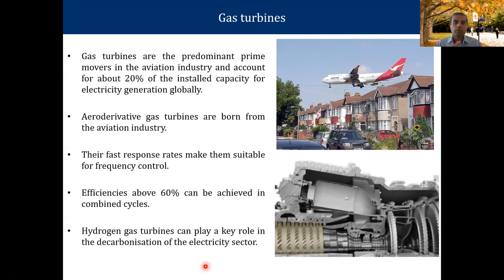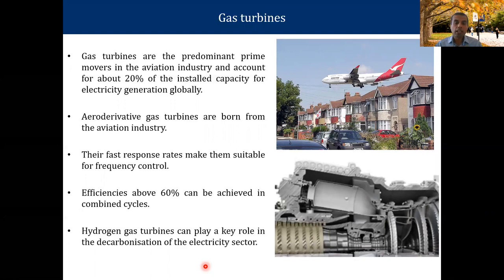So that's one advantage. The other interesting aspect of gas turbines is that if you combine them with the steam cycle, if you use the exhaust of a gas turbine in a steam cycle, you can get very high efficiency above 60%. And this is a remarkable kind of efficiency for a thermal plant. Especially if your thermal plant is operating with fossil fuel, you definitely want a high efficiency, okay? So there are much better options compared to other power plants.